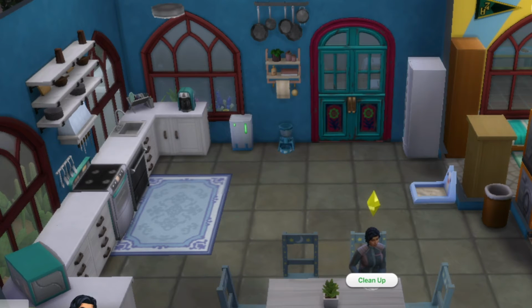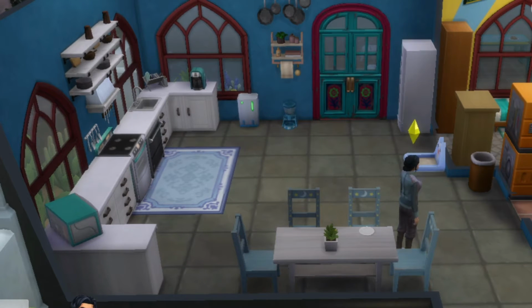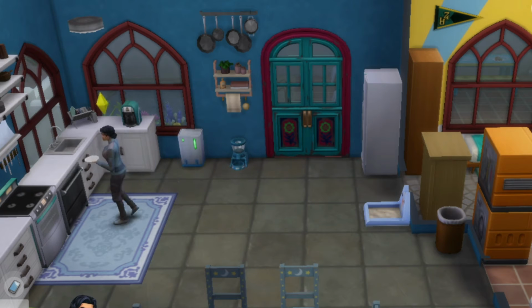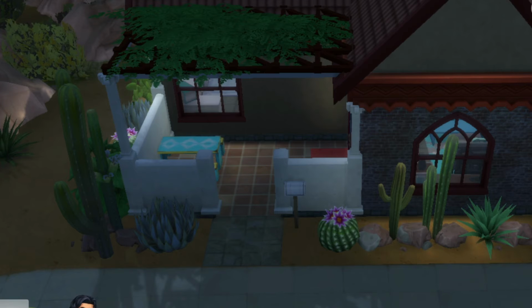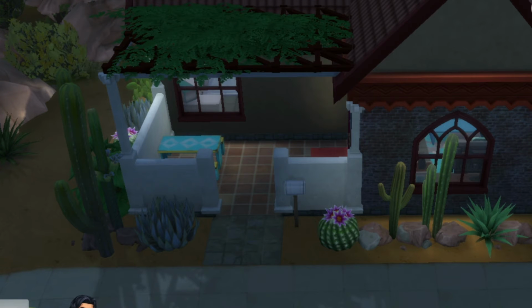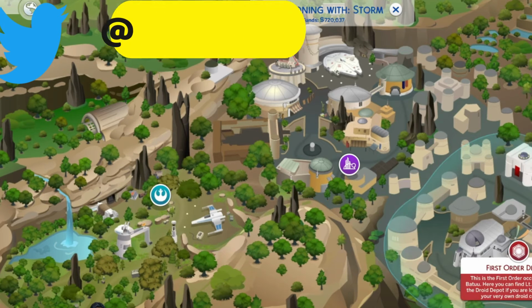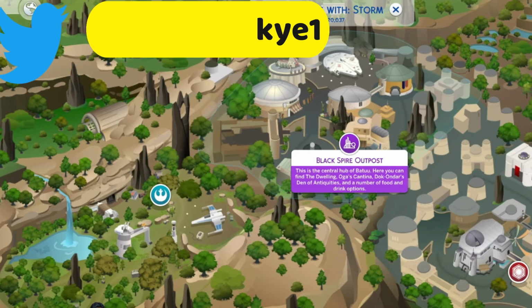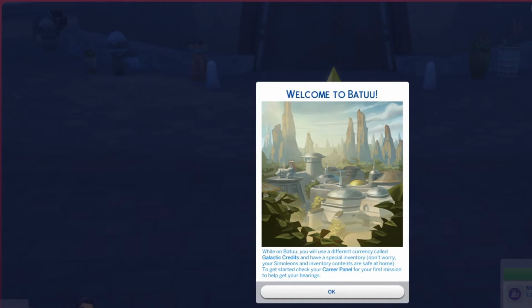So we are going to go ahead, clean this up, and she is going to get ready to take a vacation. Wait a minute. Let's try this again, because I'm wanting her to be a scoundrel first. I don't want to do the Resistance or the First Order yet. Okay, so be patient with me as I start this. So we will go to the Black Spire Outpost. All right, here we go.